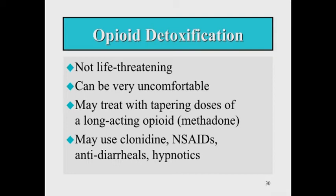So you can treat with tapering doses of a long-acting opioid. Again, we're talking methadone, buprenorphine. I would use OxyContin if my patient was stable. Do you guys use that? Or would you use short-acting opioids? What do you do? I'm just curious. I mean, I use 2 drugs, methadone and buprenorphine, but if I was in your practice and I was not comfortable and familiar with these drugs, which you probably are not, they're complicated somewhat.